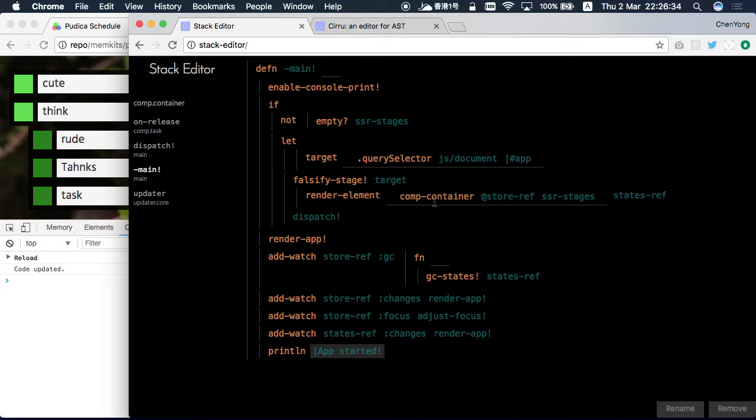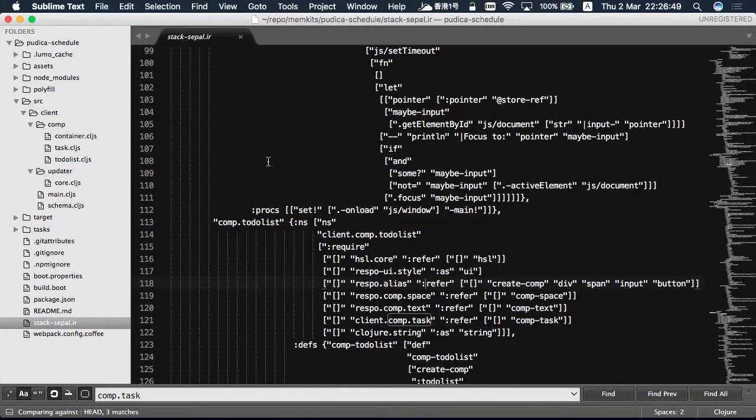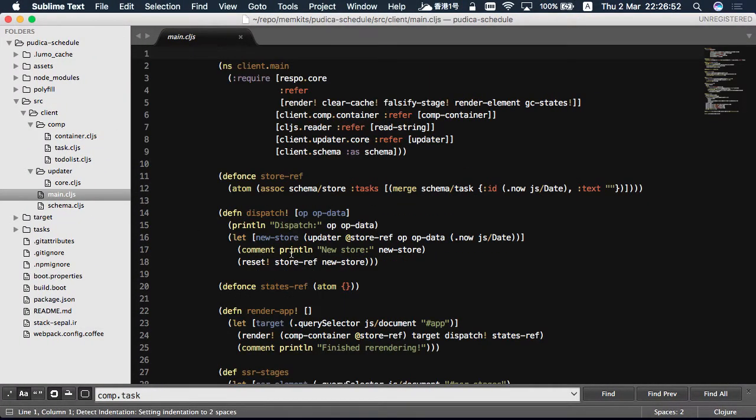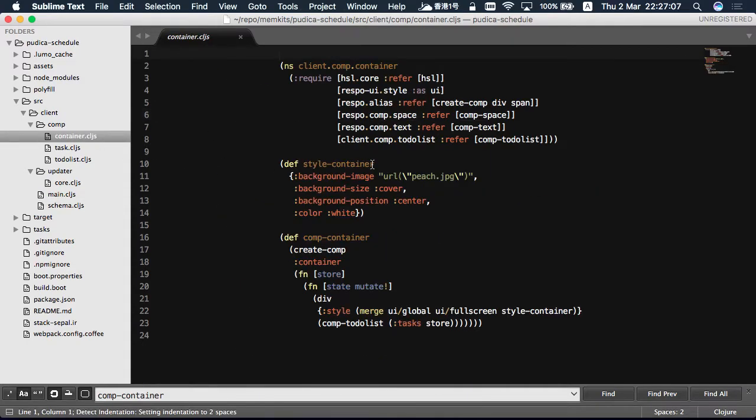For example, I want to find out why I defined this function. It's called container component. With a text file like this, when you find a component container, you have to look at its namespace, look at the definitions in the namespace, and find this file, and it's just a container, and the container contains methods, and the method is here.